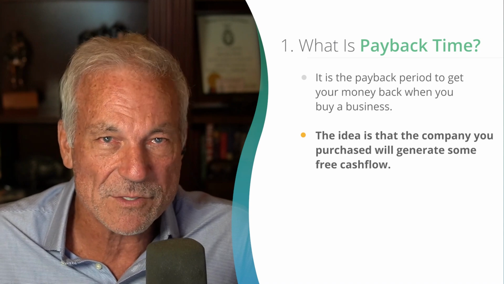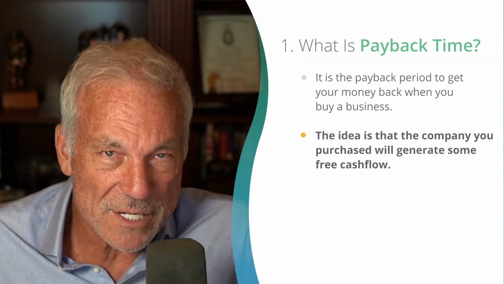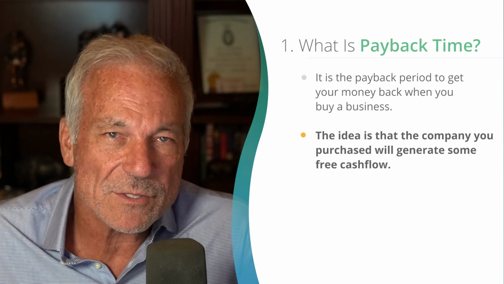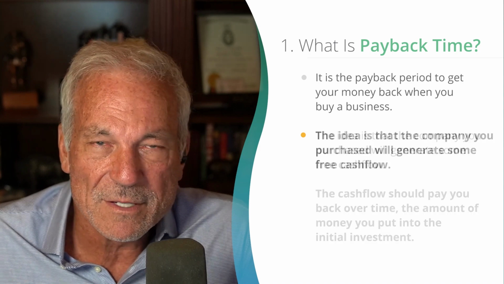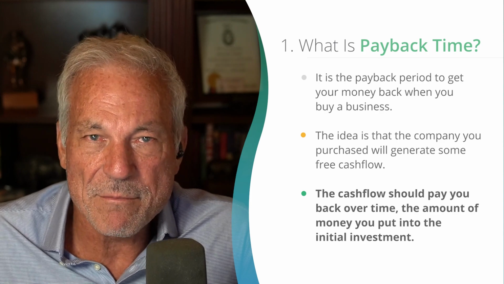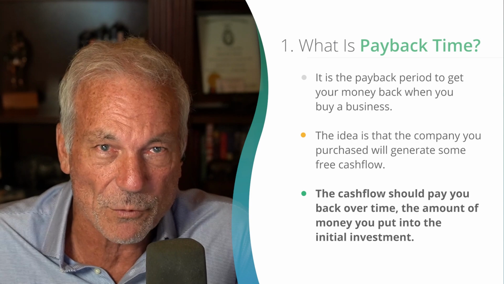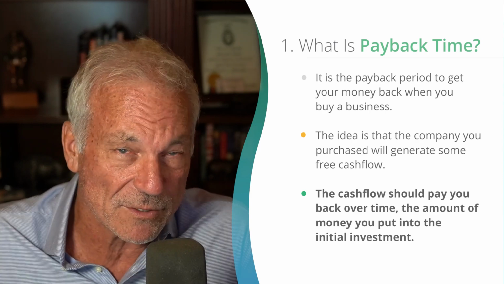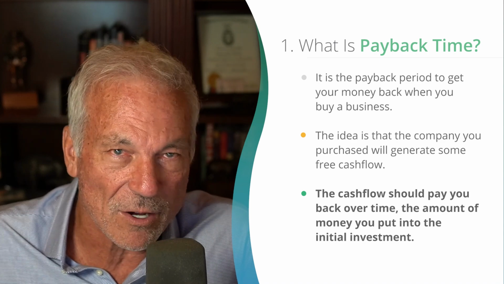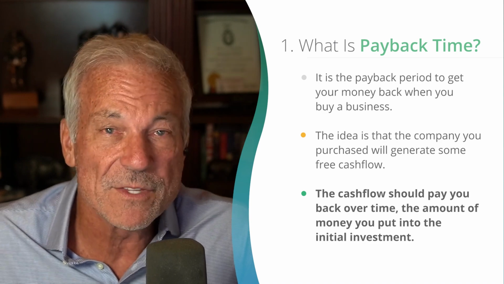So the idea is if you own the whole company, this company is going to generate every year some free cash flow, at least if you bought the right kind of company. And what it does with this free cash flow is pay you back over time the amount of money that you put into the investment in the first place. That's what free cash flow is for. Free cash flow is the amount of money that's left over after you spend money on all your expenses and all of your capital expenditures to grow the company, all the things you're going to do to grow it. This is what you got left over.